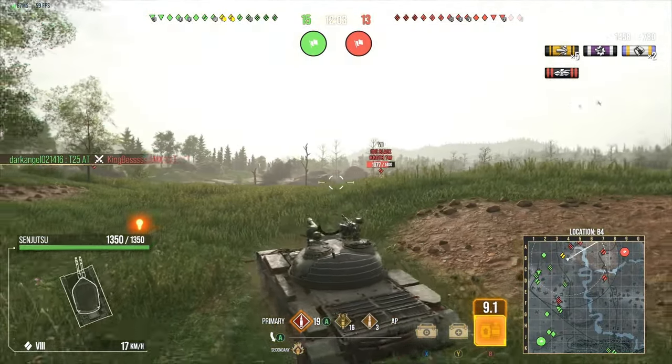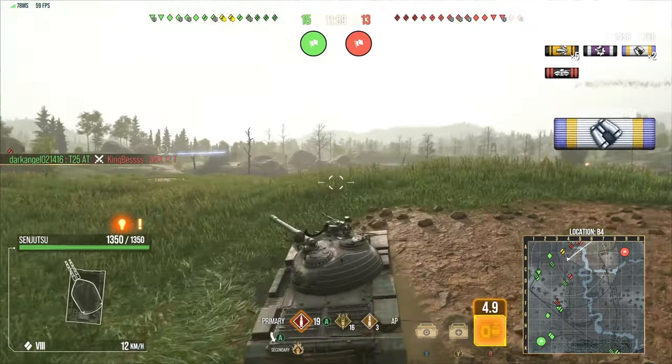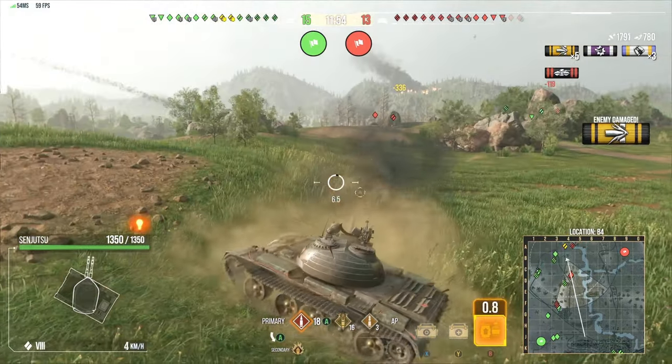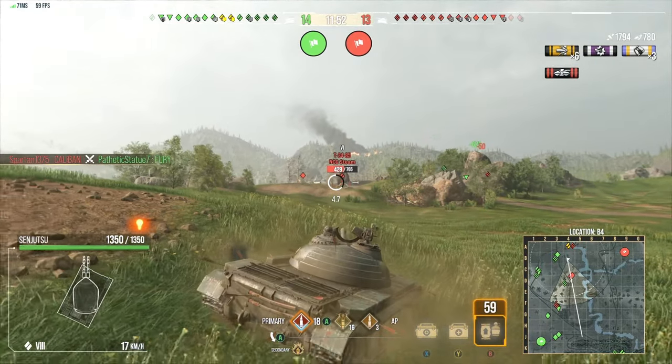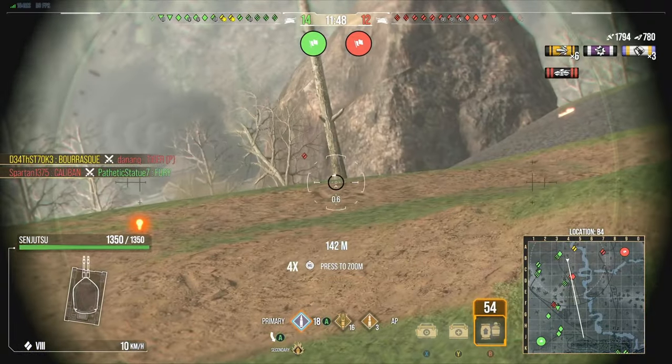Now, there is one downside to spaced armor, mechanically speaking. High explosives against armor at extreme angles are going to have a chance of being ricocheted or blocked entirely because they explode and then they deal no damage.